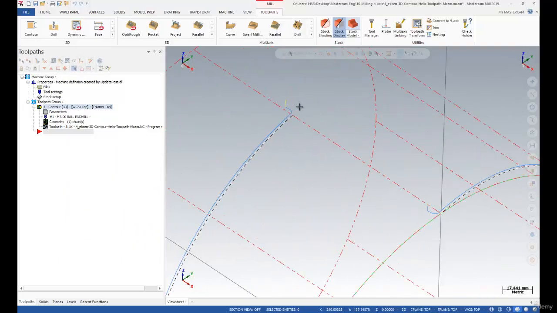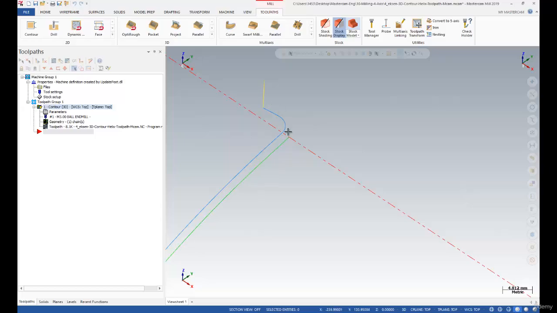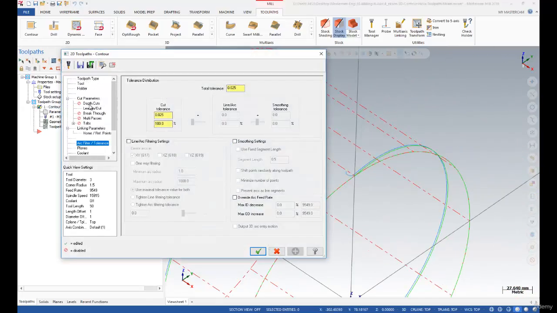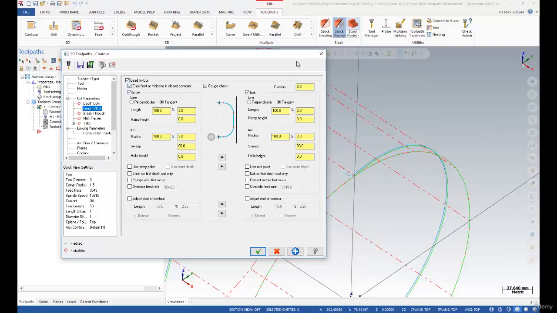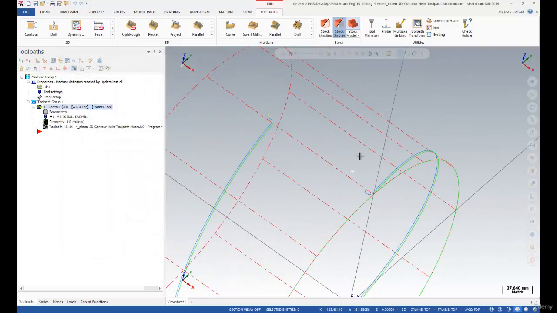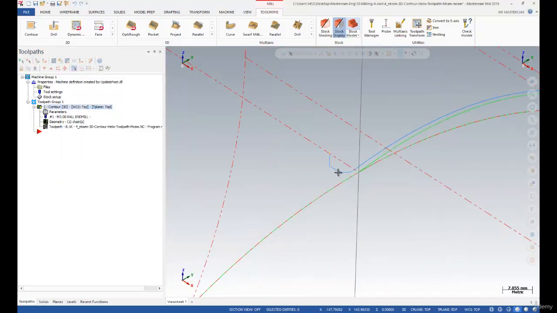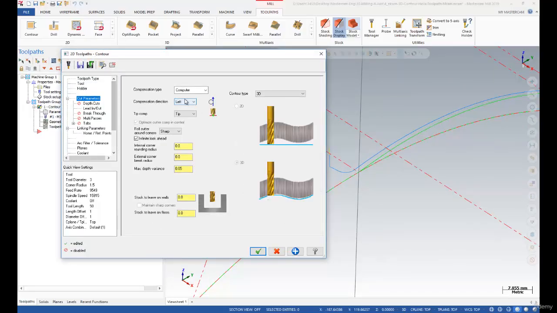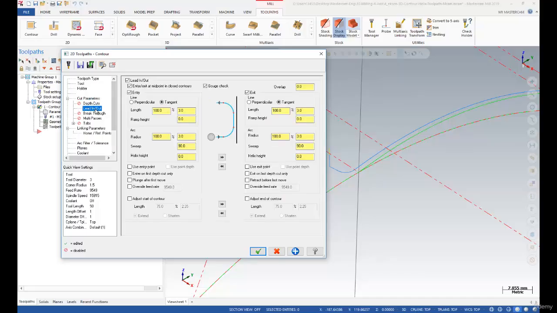Okay, sorry about that. Can you see that? That's my lead out options. That's not good in that case. Maybe lead in is okay, but of course I need to change my direction. As I said to you, the compensation direction only affects the toolpath when you use the lead in lead out options.